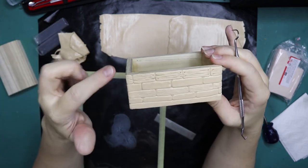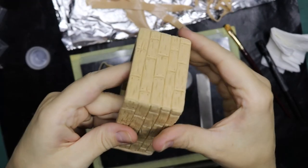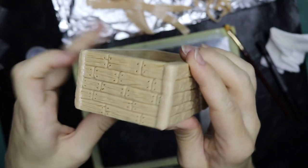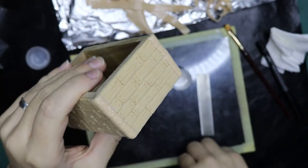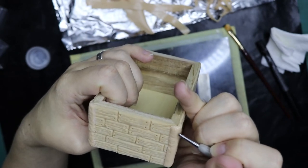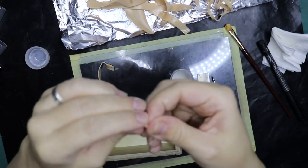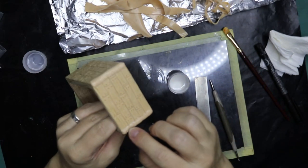And then I'm going to add all the details like the corners and the rivets and all that kind of stuff. This whole thing is baked now, and the other part, the top part, is in the oven. I'm adding these corners to all the sides to make it look more like a chest, and I'm indenting it with a ball stylus to give it that hammered metal look. I also want to add some rivets. Basically that means I roll a little ball of clay and I put it on.